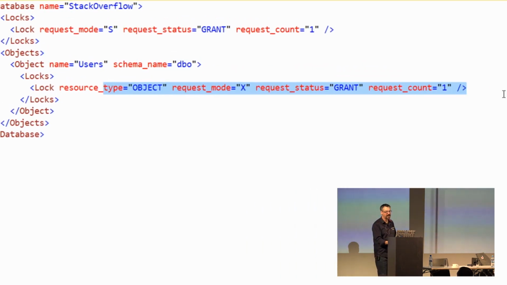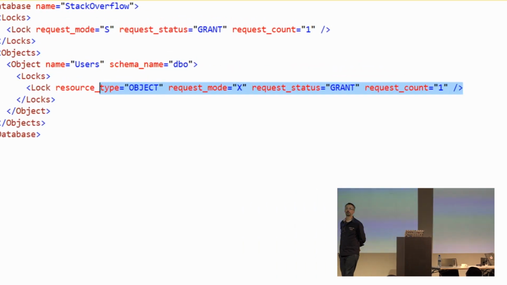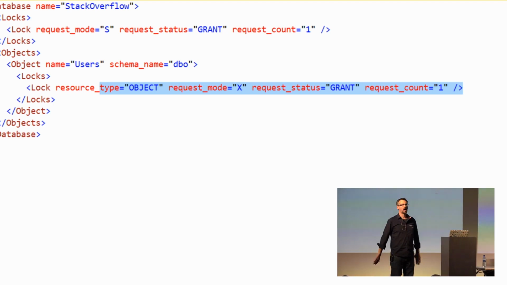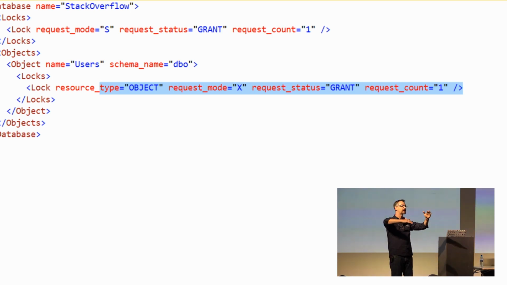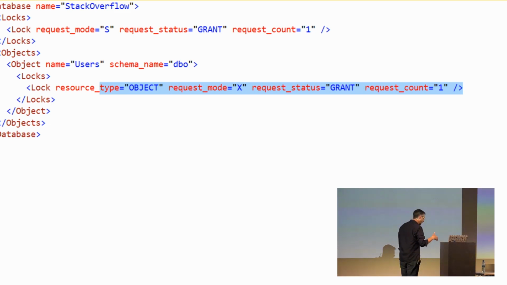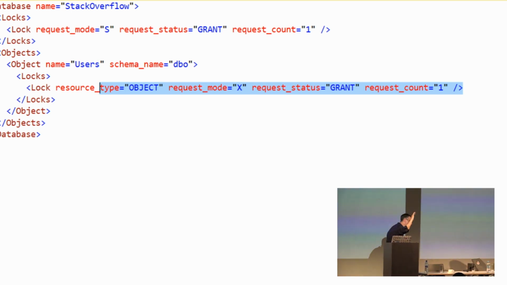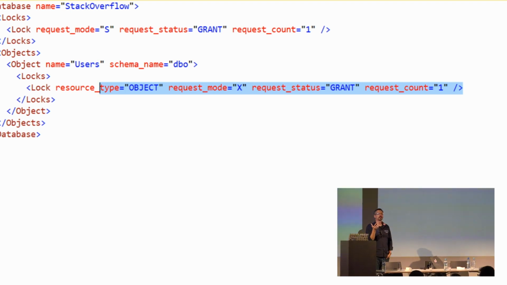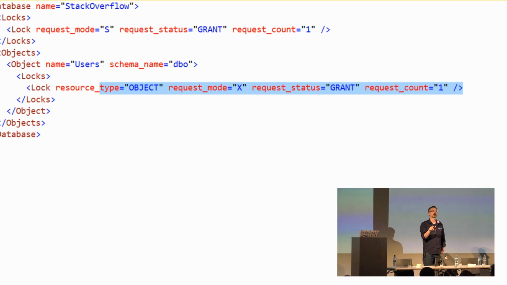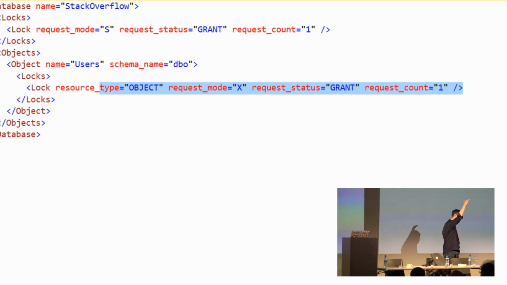SQL Server stopped counting however many rows were locked before. Now SQL Server says, you've locked so many rows, screw it, I'm just going to escalate your lock to the entire table. You don't have control over this. SQL Server manages locks internally. That table has 5 million rows in it, and yet, even though I've only locked about 10,000 rows, SQL Server has still escalated my lock all the way up to a table level lock.